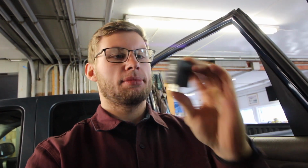it was a good idea to go ahead and replace that relay. So this is the original one out of there. Well, it's not the original, it's a Napa replacement because my original one actually went bad a couple years ago. And if anybody's curious, that relay lives right there behind the steering wheel.